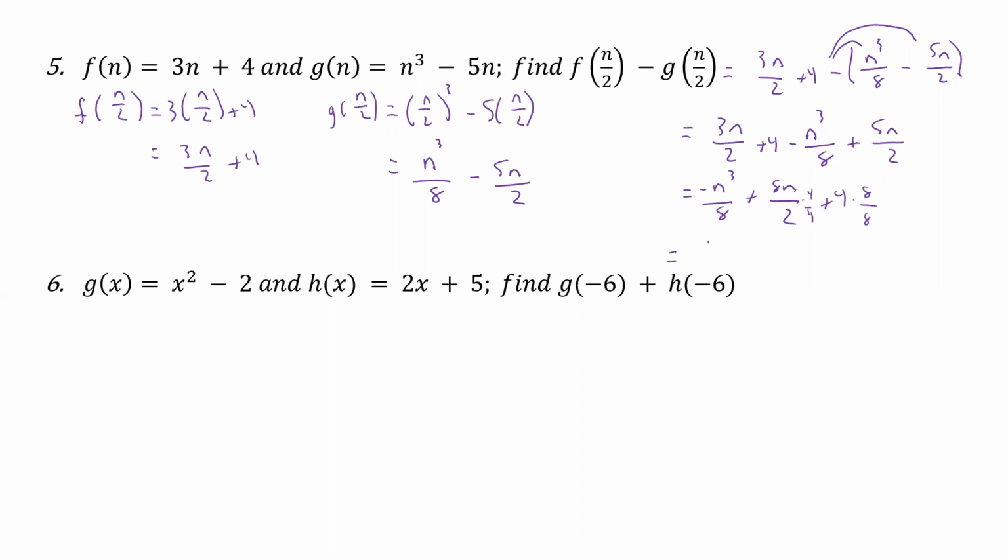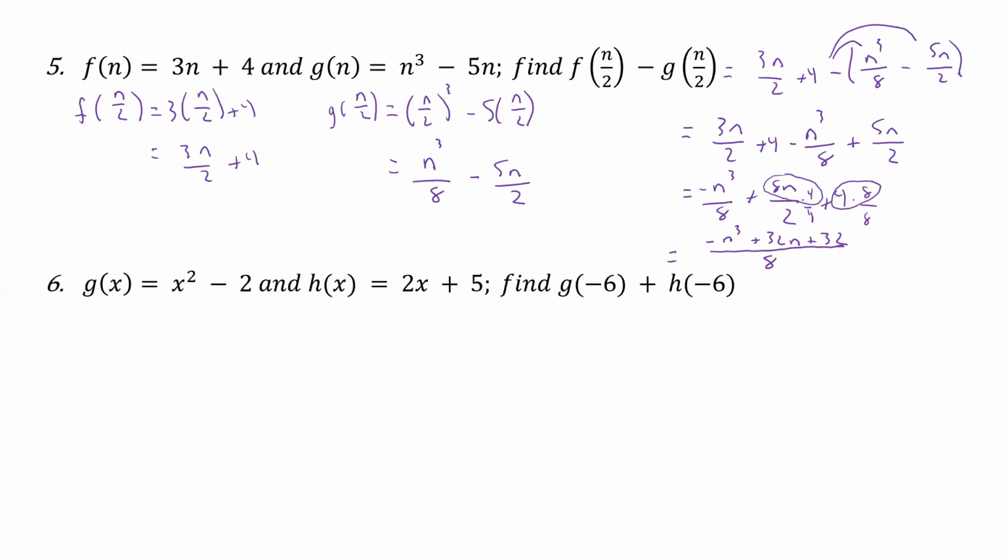And if we do that, that's going to give us a negative n to the third. And this is going to be plus 32n. And that's going to be plus 32, all over 8. So we've just simplified, we multiplied these two together, and we multiplied those two together. Our denominators are all 8, and then we just added them all together, and we got our final answer there as one fraction, and that's in the simplest form possible.